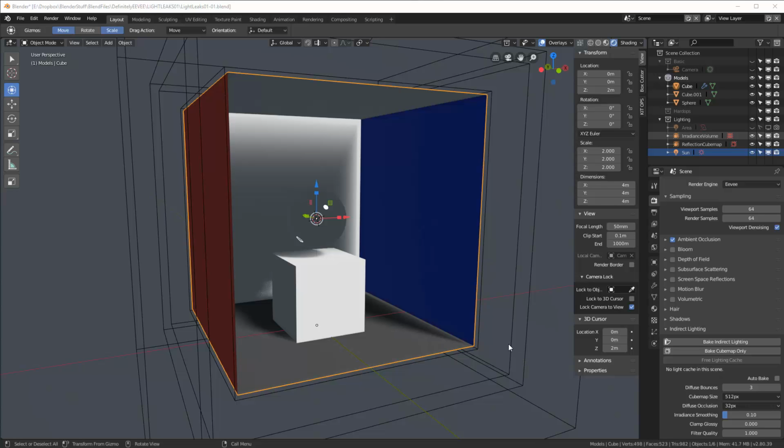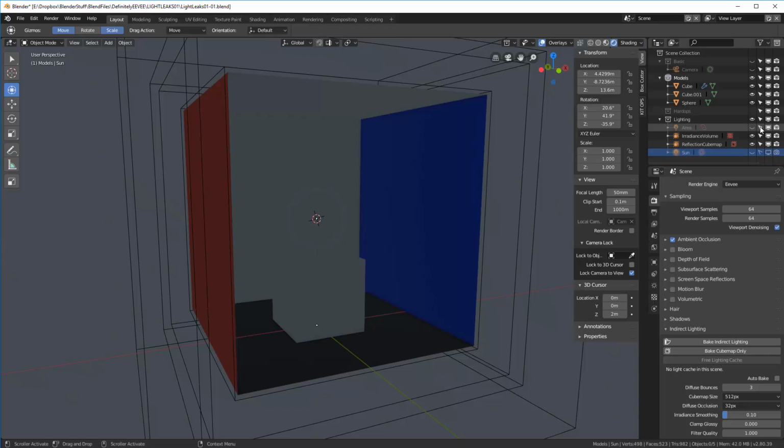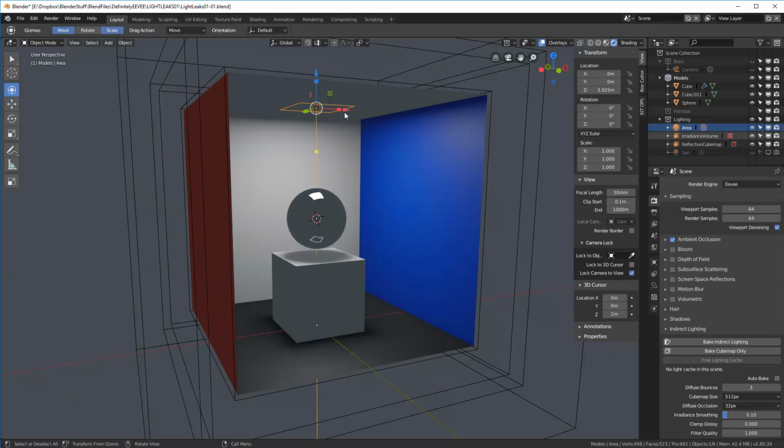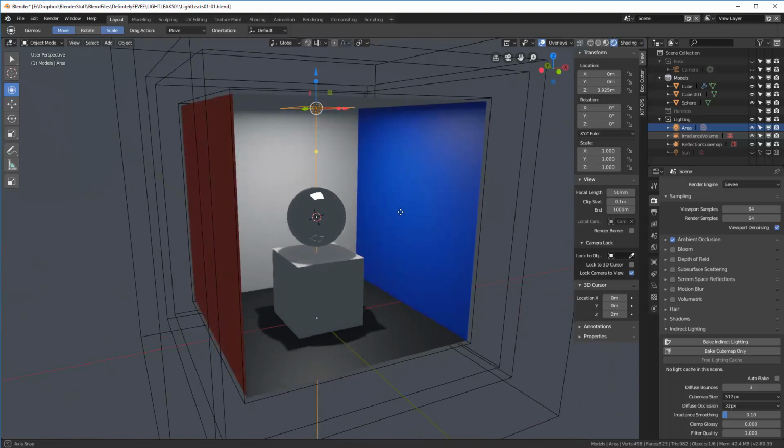So if you remember, I mentioned light leaks are formed when there's light outside of an enclosed environment that leaks to the inside. So one of the easiest ways to get rid of light leaks is to remove all lights outside of the environment. So in this particular case, I'm going to click on the sun and I'm going to just hide it. And then I'm going to turn on this area light on the inside. So if we look at this, it is a light looking in the inside. Now you can see almost instantaneously we've gotten rid of all the light leaks.